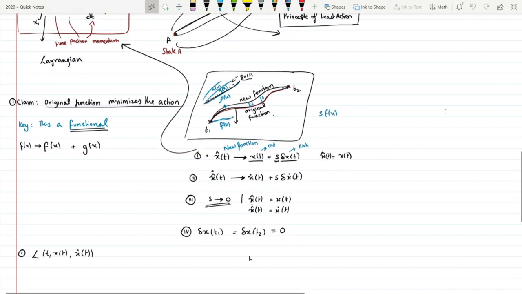No, it is a function of time, because the entire phase space that I've spoken about here is a function of time. So for example, let's say my original function is x cubed. When I'm kicking it, my new function could be x to the power 4. And then we've also defined on this what x dot is. All I've just said is this kick is a new function, and we're going to try and find out what this new function is, but all we know about it is that at the endpoints, they're the same function. Remember the point I was trying to tell you, maybe this explains what this kick is. The kick is just g of x.